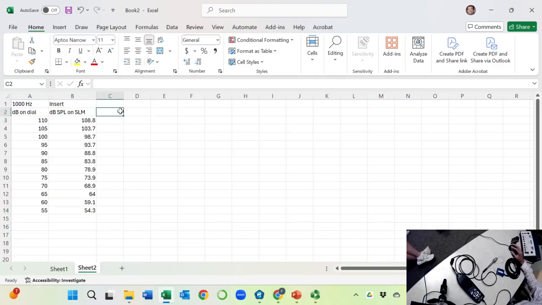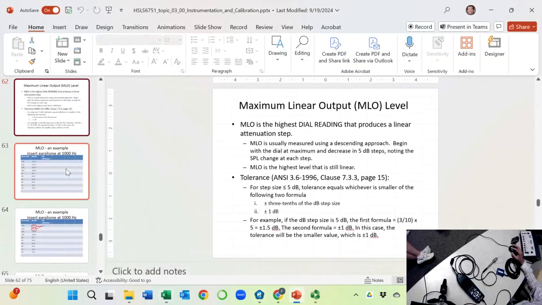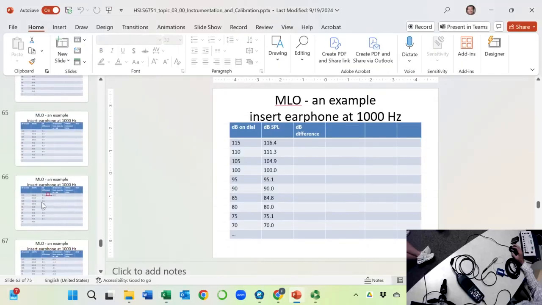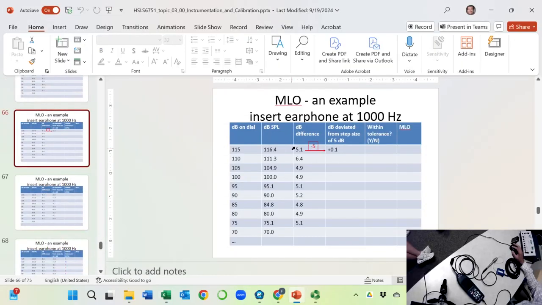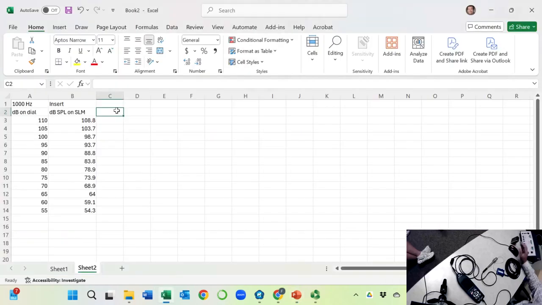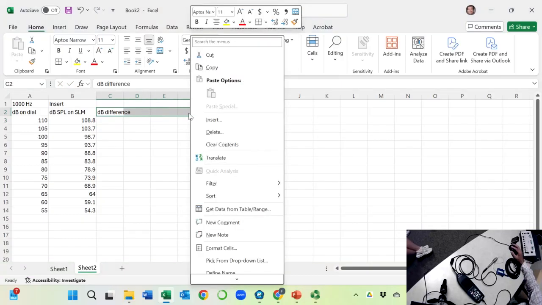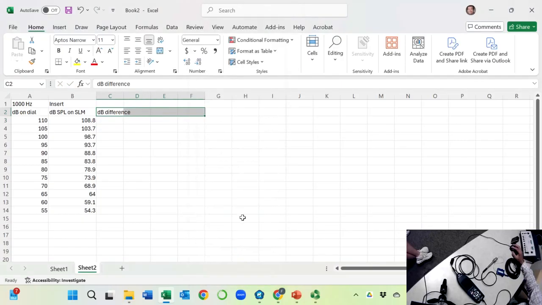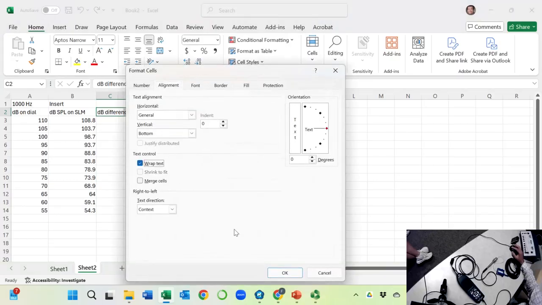So then, I want to make sure I use the same terminology as I use on the slide, so I don't confuse you for no reason. dB difference. Let me change the format so it's easier to read.